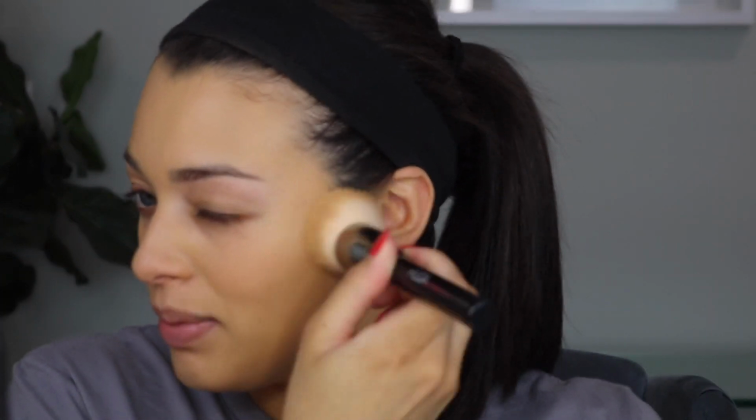Pat it into my skin. I don't like to use dragging motions when I'm blending my foundation. Again, it soaks up a lot of product. It doesn't look as smooth in my experience. So little stippling motions, kind of press it in.